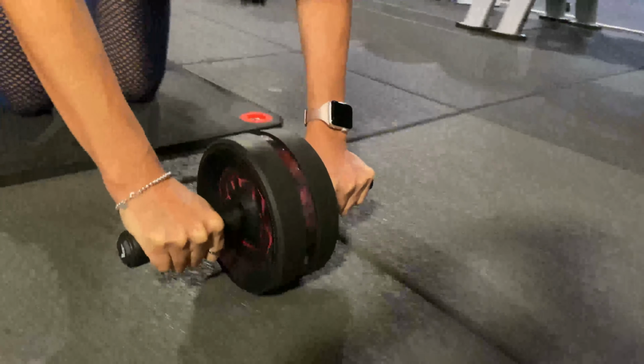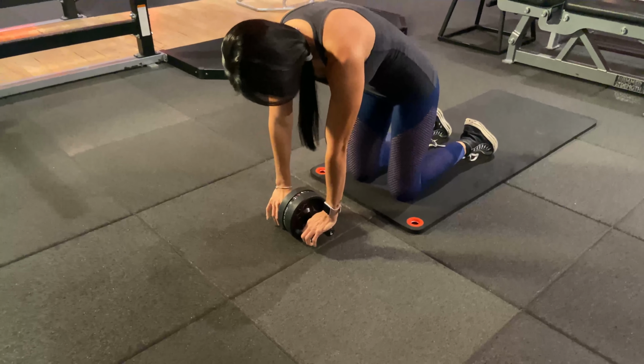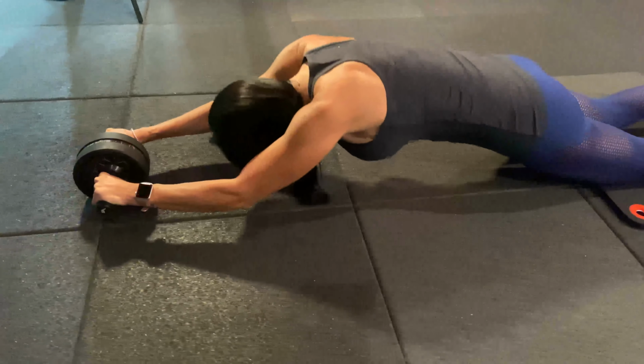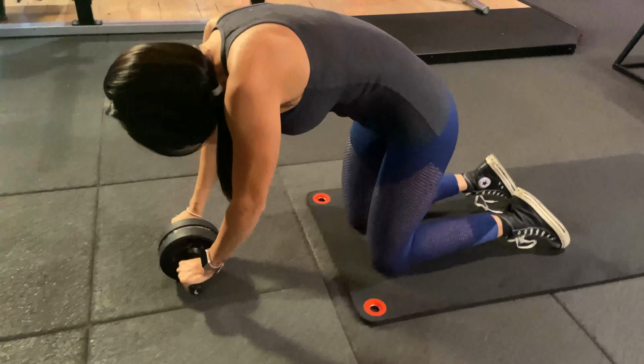So this is the starting position. It's kind of like that cat-cow that you do in yoga. You're going to start with a cat. What you do is you extend all the way, get that stretch, curl your stomach back. Okay, it's just a curling motion. Stop right here, because anything else after this, you're going to be using your hip flexors to cheat. And we are not cheaters.